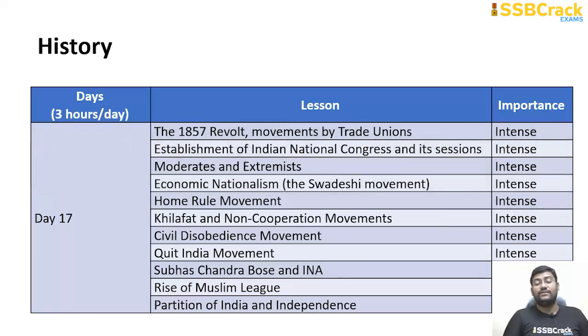And on day 17, you shall begin modern history, where you will be starting with the revolt of 1857. Then comes the INC sessions, the establishment of INC, extremists versus moderates, Surat split, and then you will be coming to the home rule movement. Then you will be coming to the Gandhian phase, where you will be dealing with non-cooperation movement, quit India movement, civil disobedience movements, etc. You will also be dealing with rise of Muslim League, partition of India, and independence.